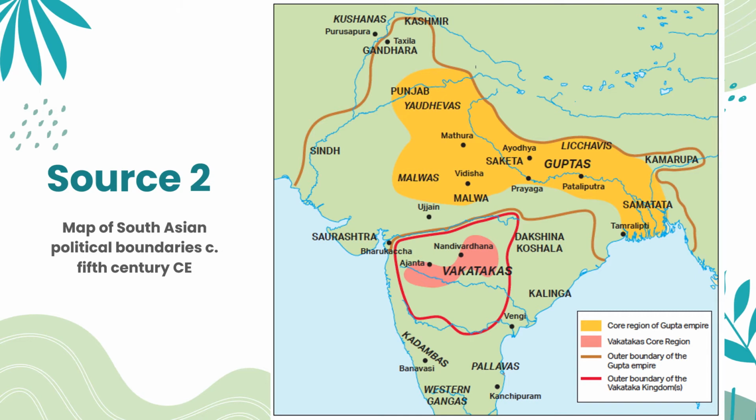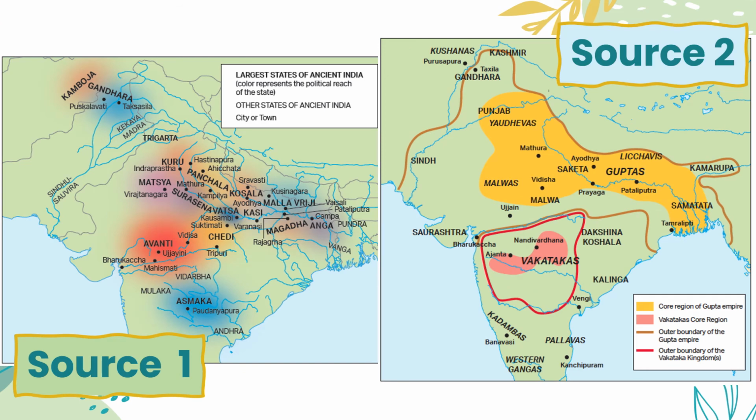All right. I want to go over this one just a little bit, so I'm going to go to the next slide. This puts the two side by side. If you look at source one, the older map, where we're looking at about 500 BCE, so before the year zero, there are a lot of states that are represented by different colors, right? So there's one here, this one here, this one here, all these larger areas. And what's weird is that in the center of the circle, they're a little bit darker, but as they spread out, they get lighter.